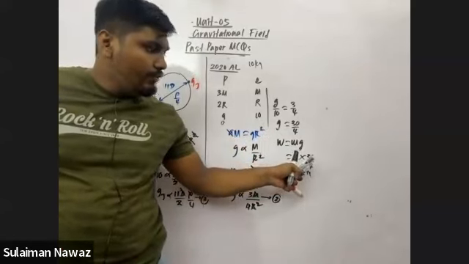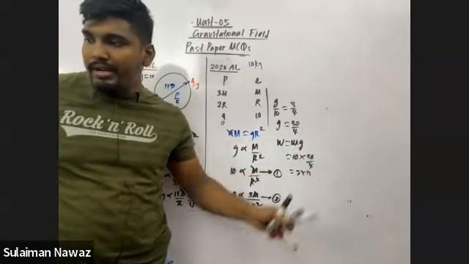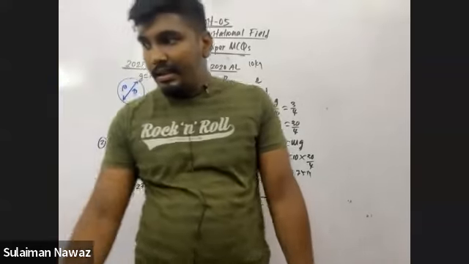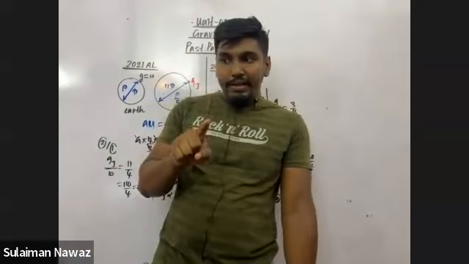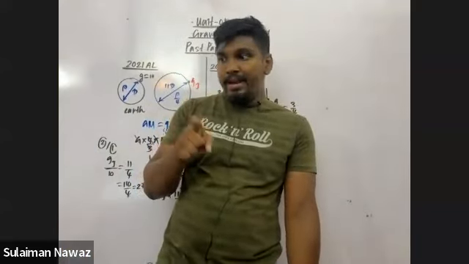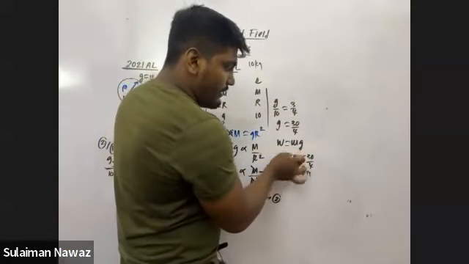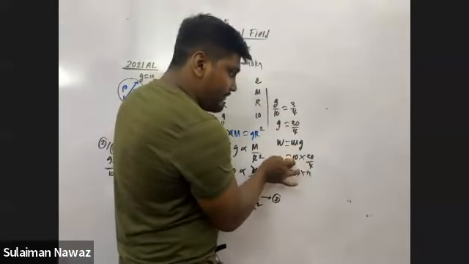It must be 30 over 4, which means 15 over 2. Look at it now. What is the problem? Now they are asking for the weight. They are asking what would be the weight of the instrument on the surface of the planet. If they are asking the weight, weight means what? Mg.